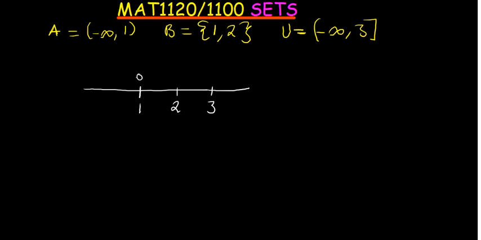Now be very careful. You can see the brackets we've used. These are curly brackets. These are not intervals, so we don't put a line. These are elements. Curly brackets mean elements. So at 1 we have an element, so I'm going to put a dot there. And at 2 we have an element, also a dot there. So this is set B. I'm just going to put B there and also B. Please don't join these. This is not a range. These are elements. That's the meaning of curly brackets.